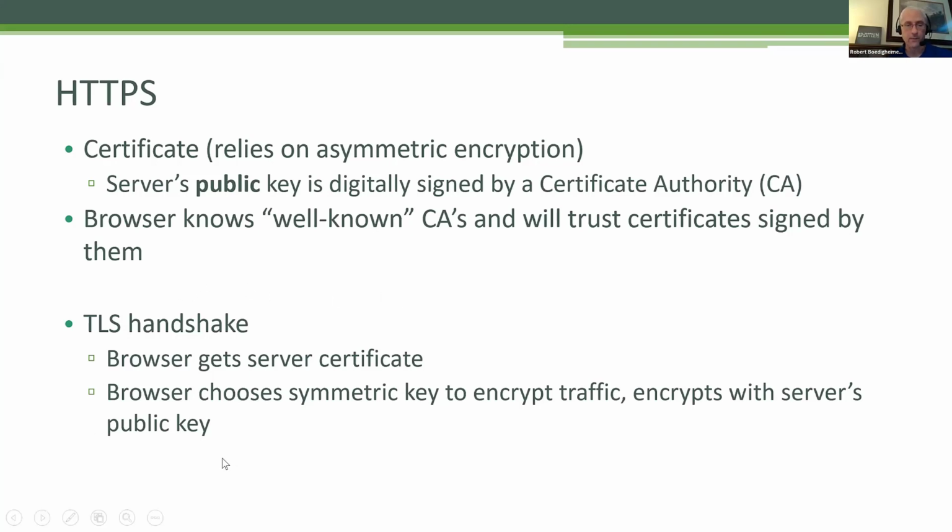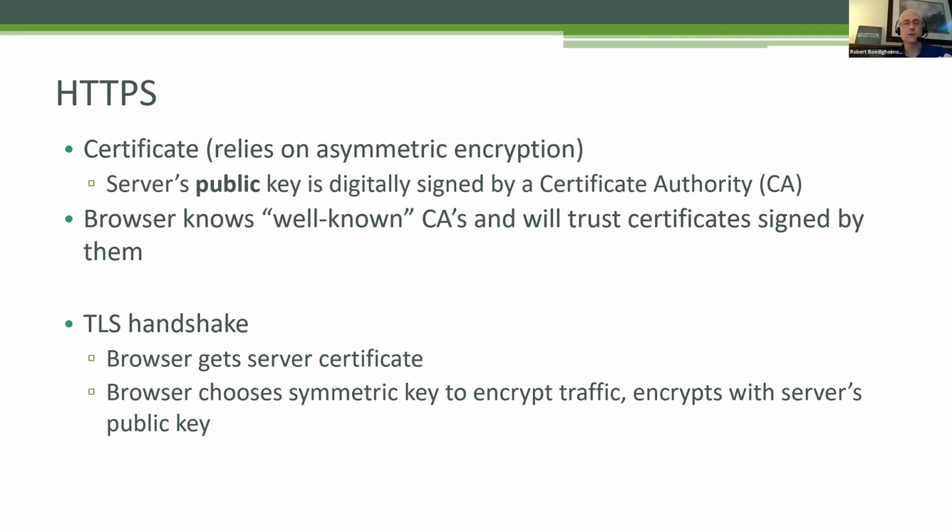So if we look at what happens between a browser and a server, the browser talks to the server, so this is TLS. It says, I want to use HTTPS with you. It gets the server certificate. It validates that it was signed by one of its trusted certificate authorities. It then has the server's public key. Now, it could just do asymmetric encryption right then, but we know that that's slow and it doesn't do a lot of data. So what they do is they call it hybrid encryption.